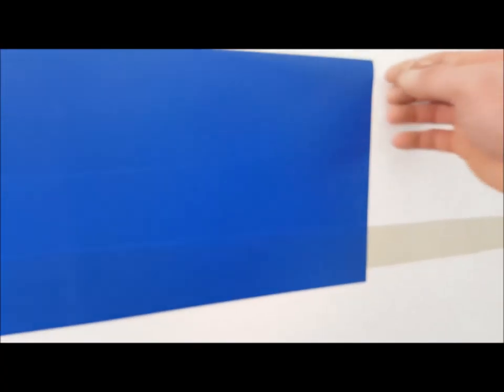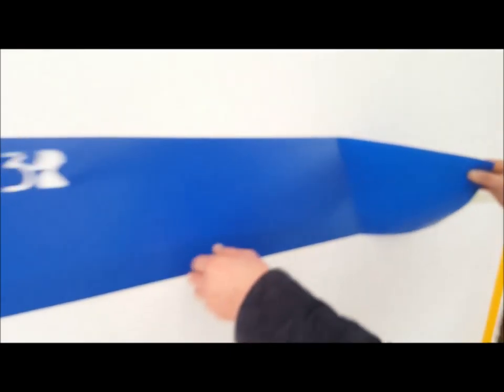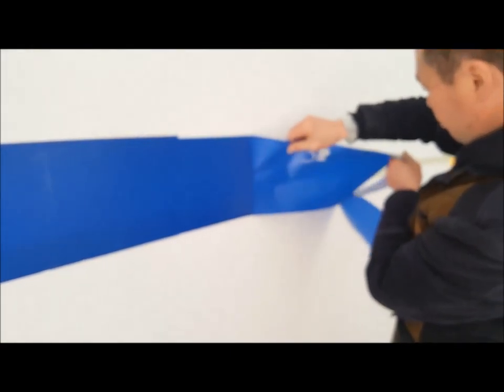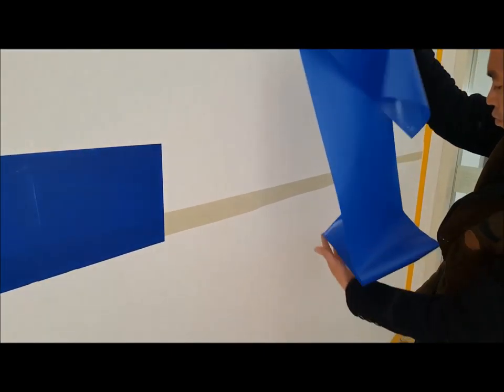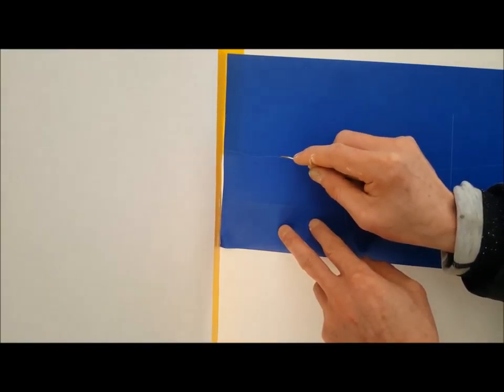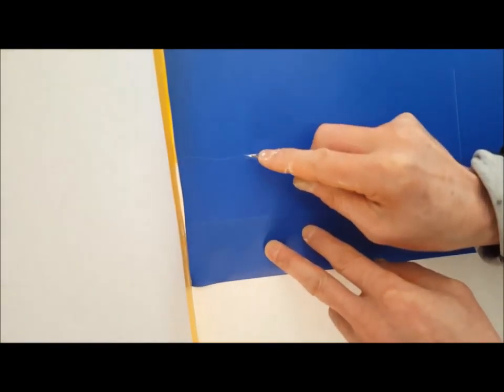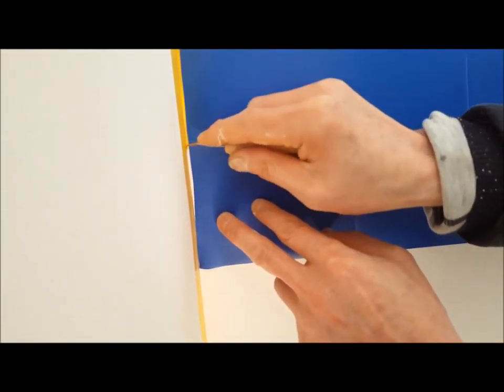Tear it off and replace it. Here I begin to dig out the pattern with a crochet. Dig it out and then check.